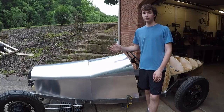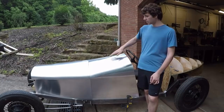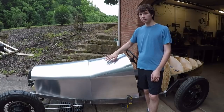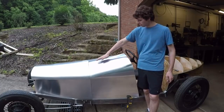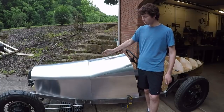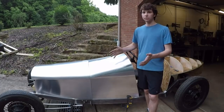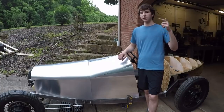And I think that part of the reason that this has been going so fast here at the beginning is because the only compound curve I've done so far is in this section right here, right above the steering wheel. As you can see, this has a slight bend this way as well as here. Everything else is just a single direction curve. And that's why you saw I had the rubber band around the English wheel.